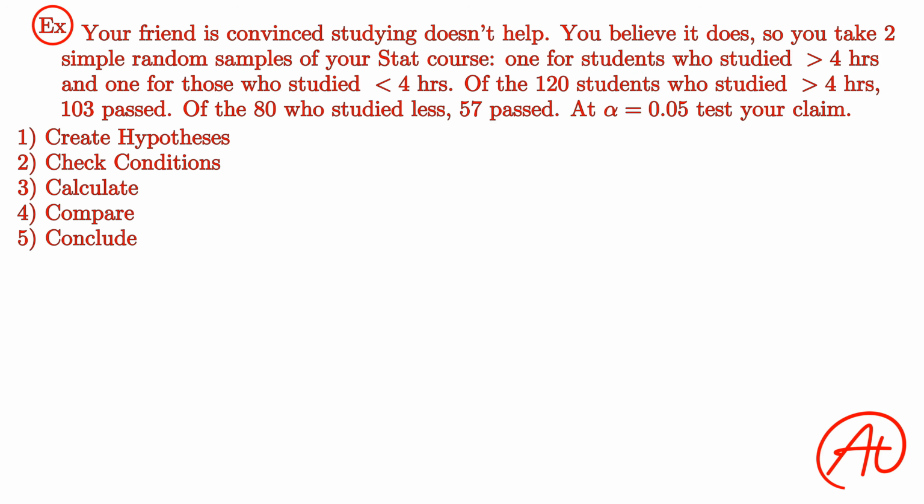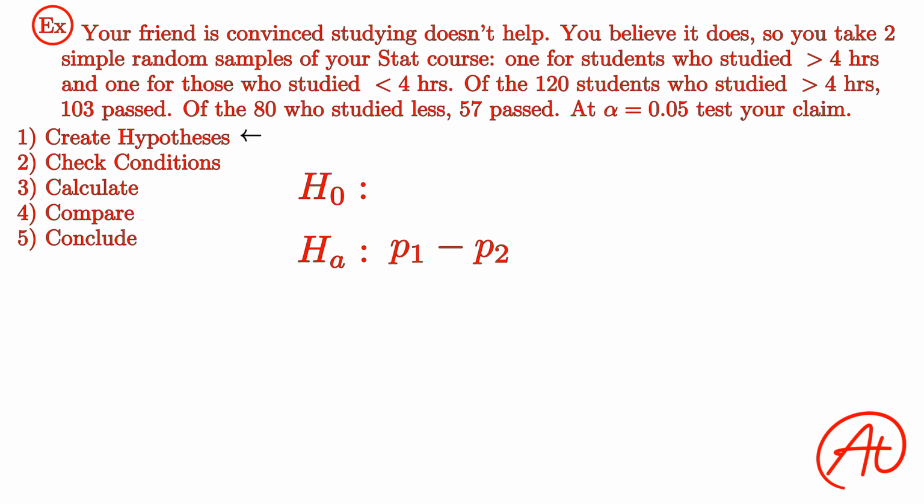Okay, first, following our 5 steps, we need to create our null and alternative hypotheses. As always, I like to start with our alternative hypothesis. Our alternative hypothesis, H sub A, is whatever we're testing about the populations. Just like creating our hypotheses for the one sample tests, this will come in one of 3 forms. But instead of comparing your population parameter to some number or value, we're going to be comparing the difference between our two different population parameters to 0 specifically.